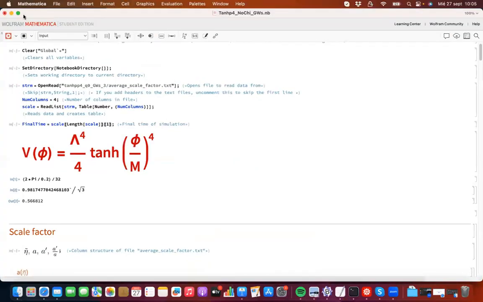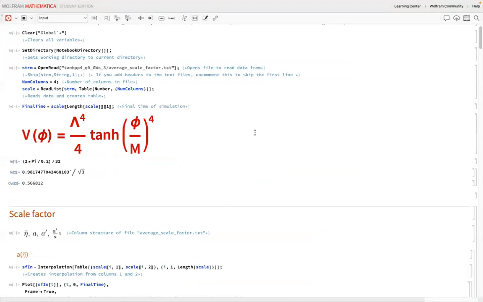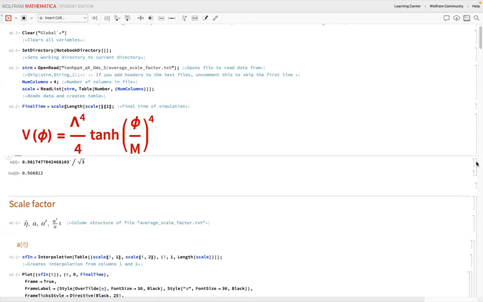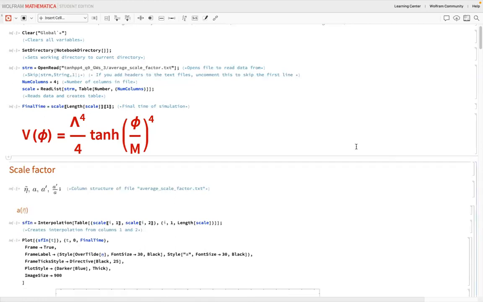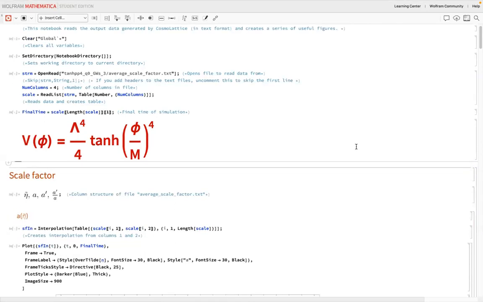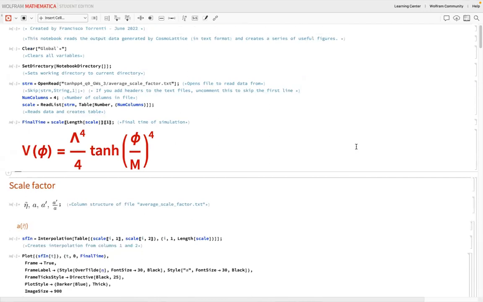So let's go through them. One comment is, let's clarify, it's not that you cannot do it on your laptop with 64 or 128 points, it's that it would take very long, okay? And for the purpose of real-time demonstration, we don't want to do it. But for the physics purpose, if you want to capture this physics well, you definitely need a separation of scales at the very least of 60 points per dimension, most likely 128, if not 256, to have a good handle on the separation of scales, which probably means you need to run on your laptop for many, many hours, or launch it on a cluster if you have access to one.